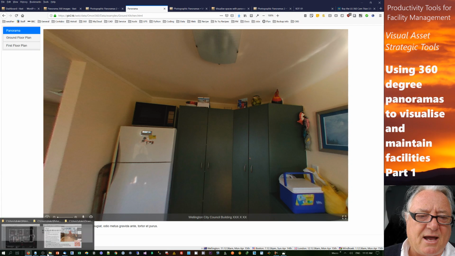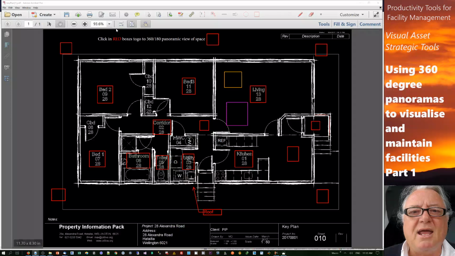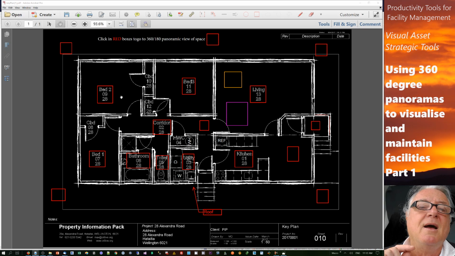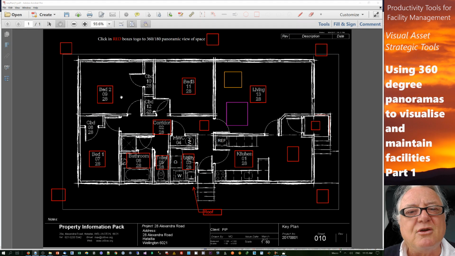So the next thing that I actually tried doing, and I haven't got the example open here, is that I had a red box and a blue box. I think the red box was for the low. What I ended up doing was a low resolution and a high resolution for the same space, just so that you could click on one and quickly open it up, so you can download over the internet and open up a smaller file size, which would be a lot more granular, so not that accurate to see, so that you could quickly skip through the spaces to see which space you actually need. Then you can actually open up the large file and wait for that one to download.